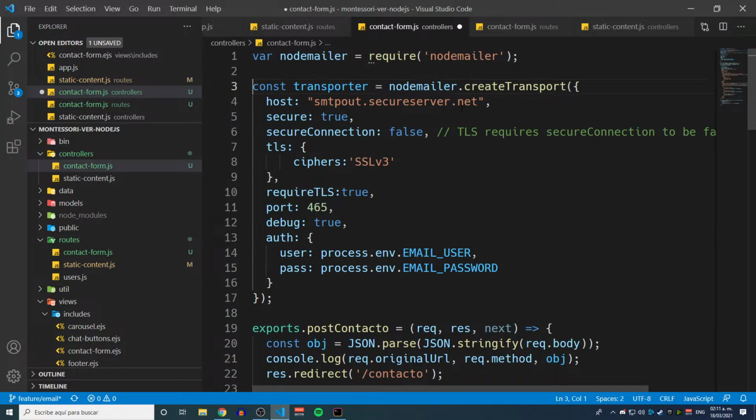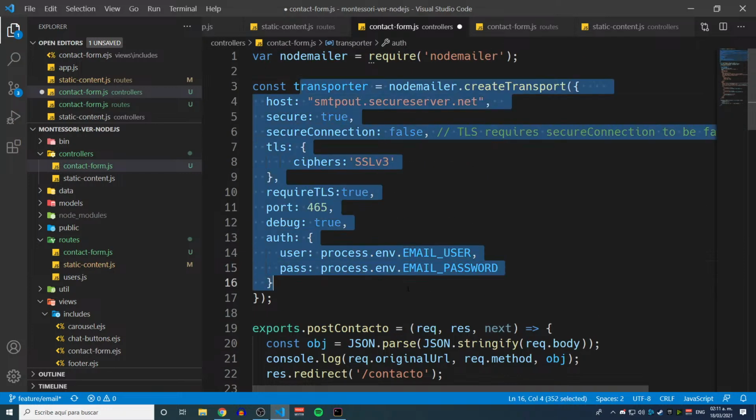So what I did here, I moved the creation of the transporter constant into the controller file for the contact form. So contact-form.js inside the controller folder is going to contain basically the import for node mailer. I'm going to create a transporter for node mailer with the actual information that is required here. I wonder if I can use this environment. I think I do. I only need to import this as a process on the app.js file, so I guess it's okay.